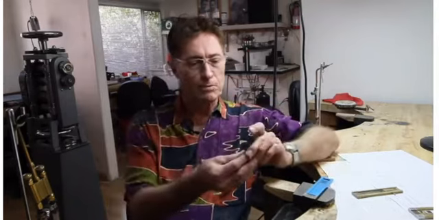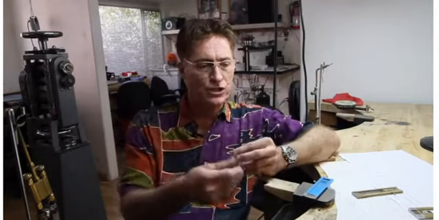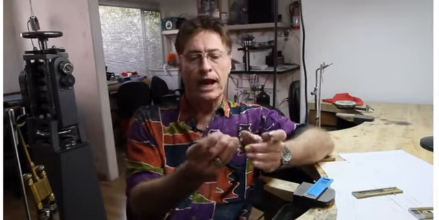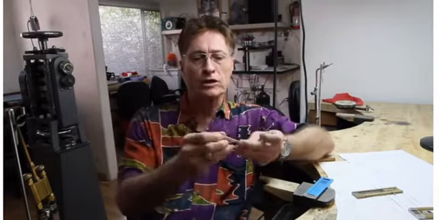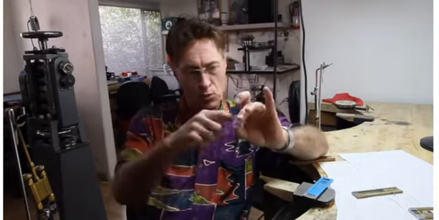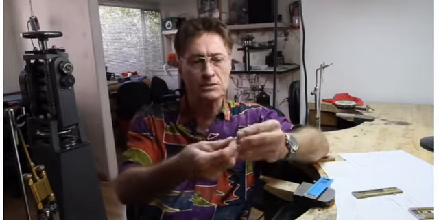Typically, if a jeweler wanted to make a band like this from scratch, we would be working with a strip of metal that we would make or buy. We would need to figure out how long to make this strip to become this band that we would later wrap into a circle and solder the seam together and make a band of the exact size we wanted.